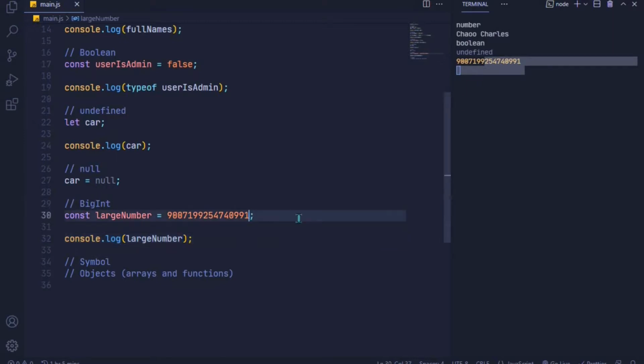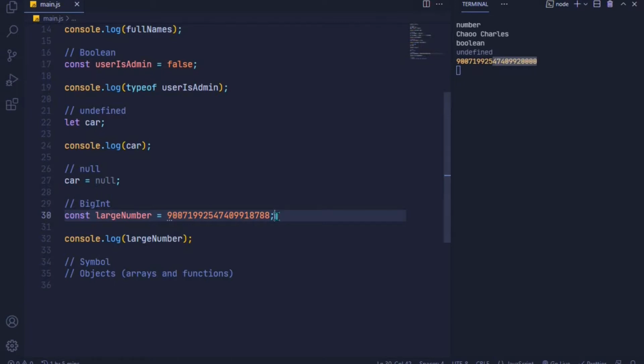But when we include a number that is bigger than this one, then our number data type will misrepresent it, okay? It won't represent it correctly. So right here, when we include 8 and save, now look, this has kind of been rounded off or something. So right here, when we include more and save, look, this is not correctly representing our large number. And that is where BigInt comes in.